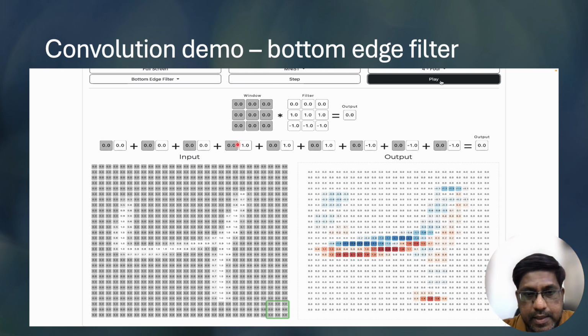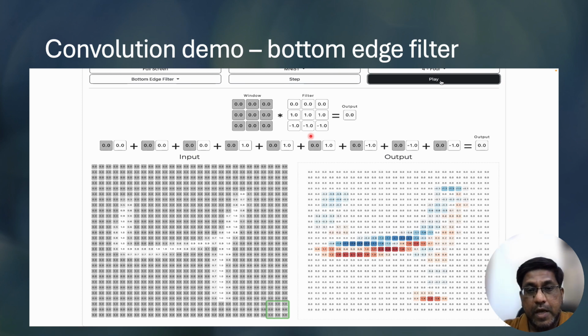So we clearly see that by using an appropriate filter, we are able to extract specific features from within an image or from various objects within the image, and that way convolution is a very powerful tool that can be used in computer vision applications.